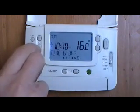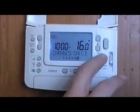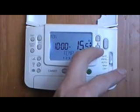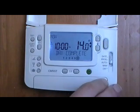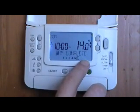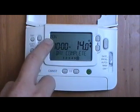I'm going to bring that forward. And we'll also reduce the temperature. Click OK. And reduce the temperature at night. Okay. Day complete. So the programming for Monday, you see up there we've programmed Monday, is complete.